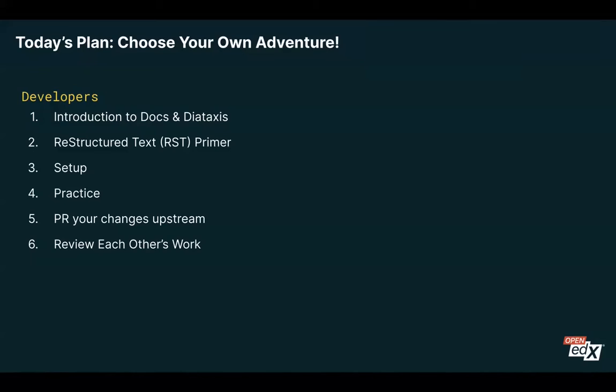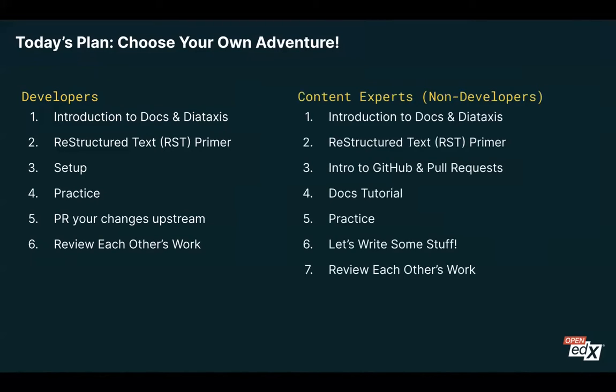So if you're a developer, we're going to be doing an introduction to what our documentation is, what Diataxis is, talk about ReStructured Text, and then do some setup practice and pull requests. For content experts, we're actually going to share the first 2 items. So we're going to do that all together. We're going to break out and talk a little bit more about what GitHub is, which is where we store our docs, talk about what pull requests are, go through some more step-by-step instructions to learn some RST, and then get to the same point, which is let's write some stuff.